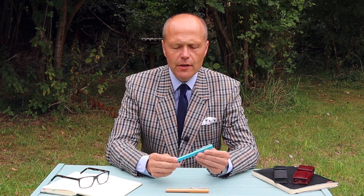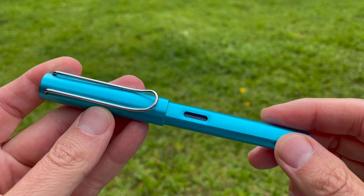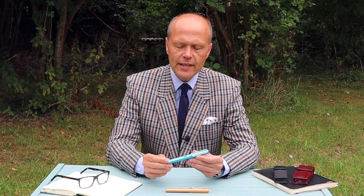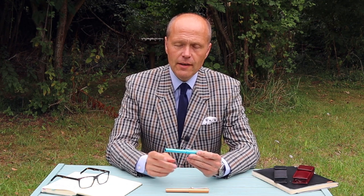What strikes you immediately is the rather large and oversized chromium clip which dominates the cap. Although perhaps not to everybody's taste to look at, it is extremely functional and very good at securing your pen once in the pocket. The other thing you'll notice when picking up the pen is that there is an aperture in the barrel — the main body of the pen — which allows you to see the cartridge or converter inside, giving you an indication of the state of ink within the pen. So you may be aware that you're coming up to needing a cartridge change — quite functional and useful.